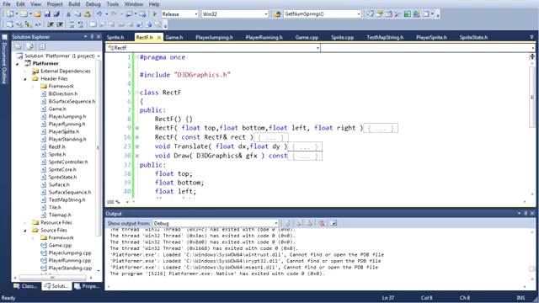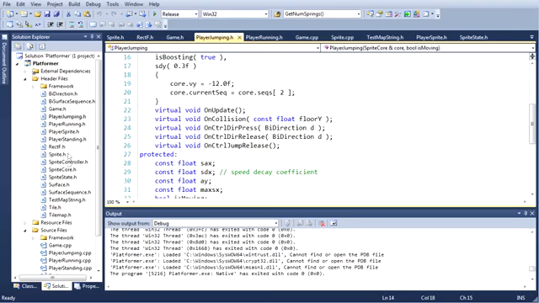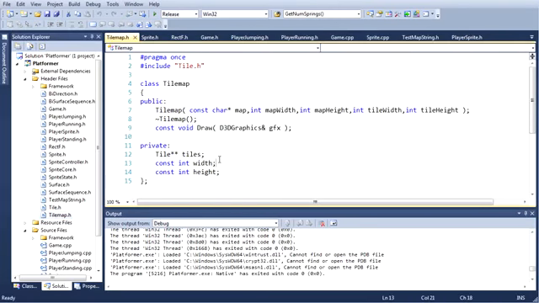Okay, so we're going to have to go to tile map. I guess it all starts at tile map. Let's start at the top down. So we're going to make a function, and it's going to be, okay, this is dumb.